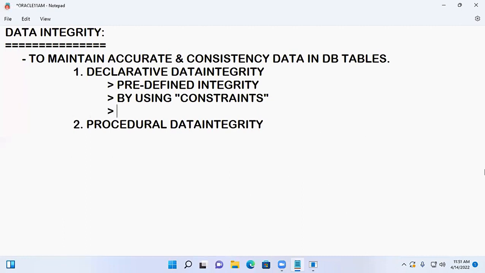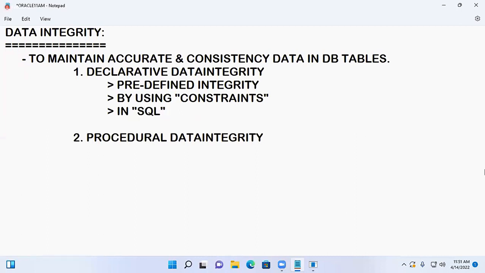Constraint is a topic that comes under the SQL language only. So declarative data integrity is also called predefined integrity, and it is implemented using constraints, which belong to SQL.